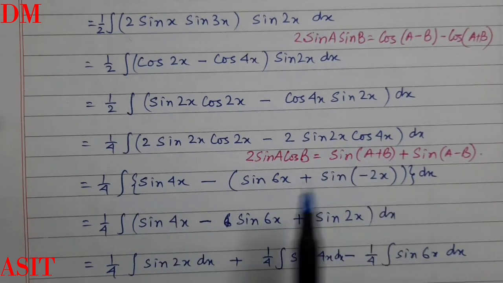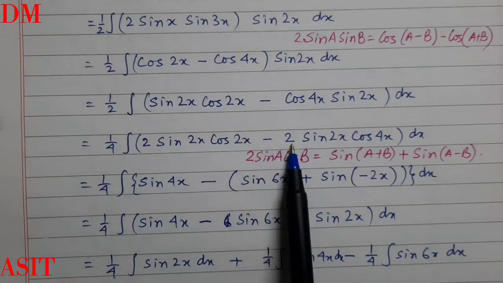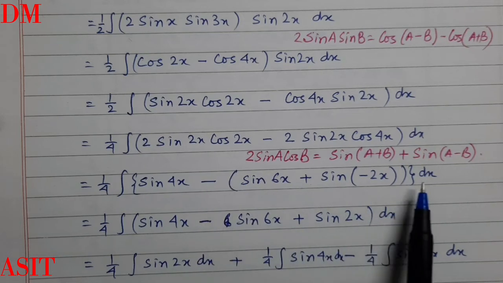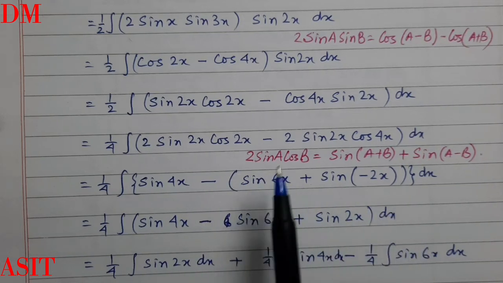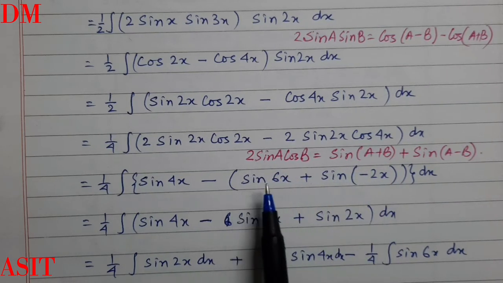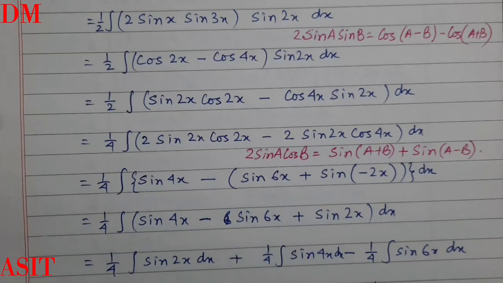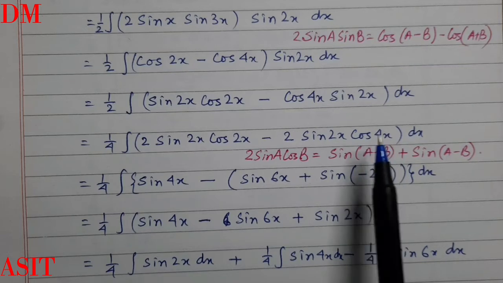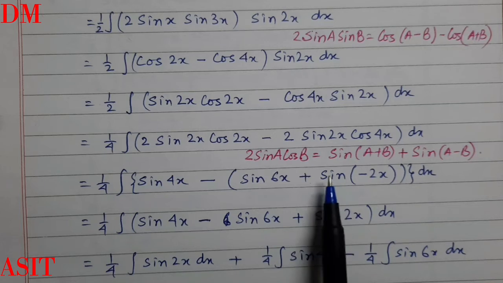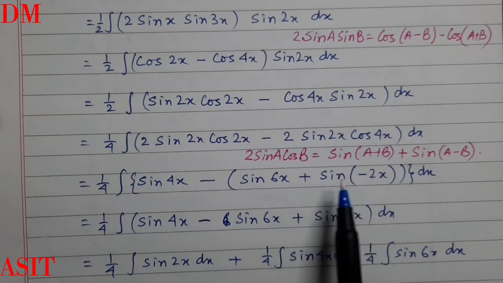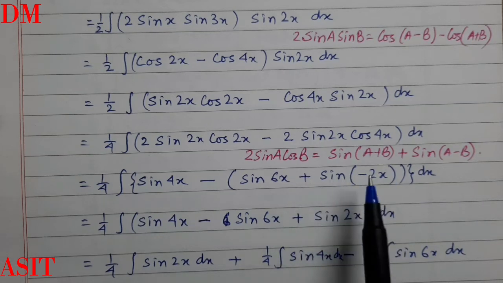Now let us do this work here. See here, there is a minus outside this, 2 sin 2x cos 2x. So minus. Since there is a minus, always give a bracket. Inside the bracket, then the formula. The formula is 2 sin a cos b is equal to sin of a plus b, that is sin of 2x plus 4x, that is sin 6x. That plus sin of a minus b, that is sin of 2x minus 4x. Now 2x minus 4x is minus 2x, so sin of minus 2x. Now we know that sin of minus 2x means this will be minus sin 2x, because sin cannot digest the negative.